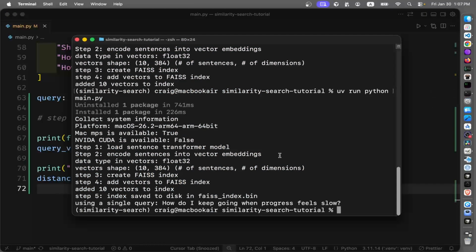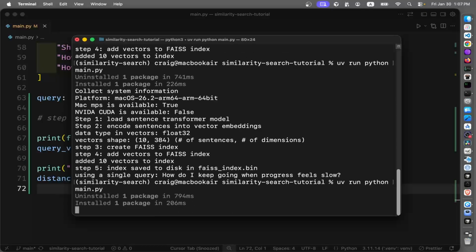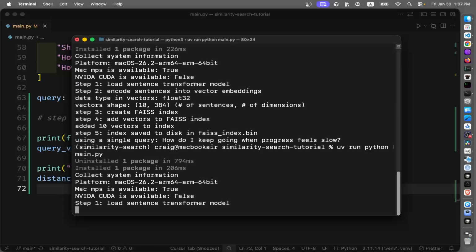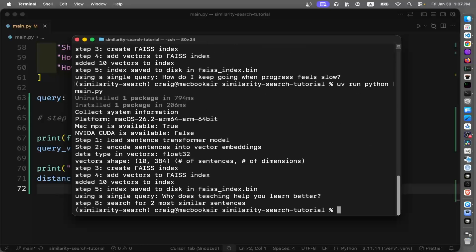All right, let's test it again. We're not printing out the responses yet, but we just want to see whether it is encountering a problem. Okay, we have the single query here. It looks like it did do the search, but we need to now print it out.